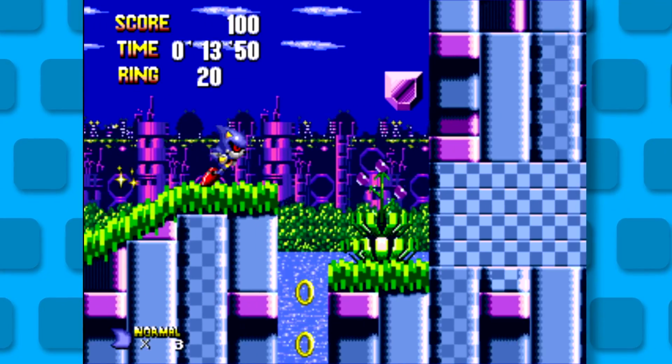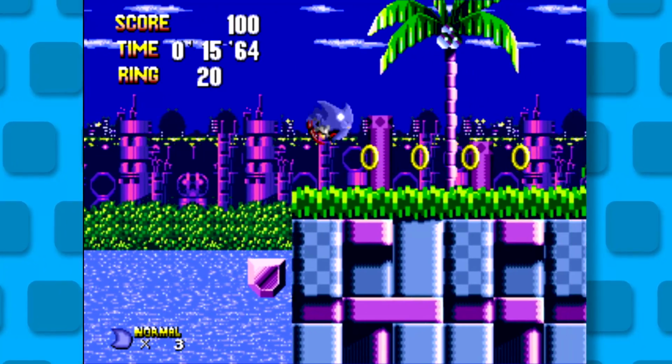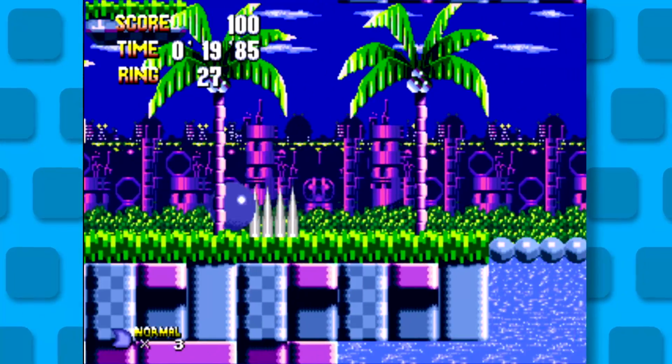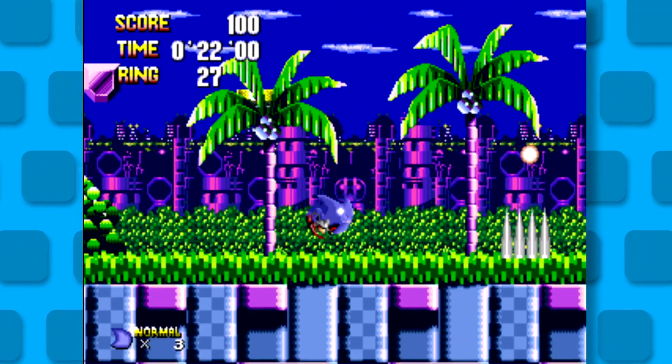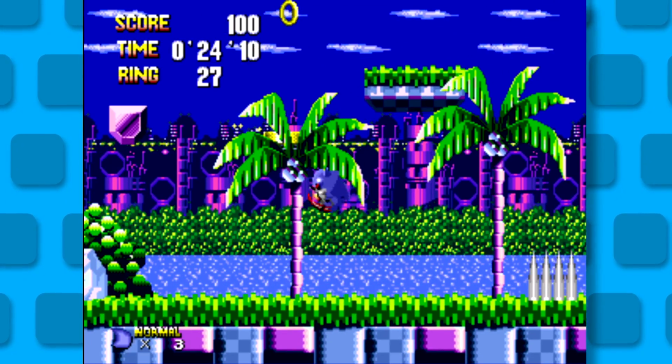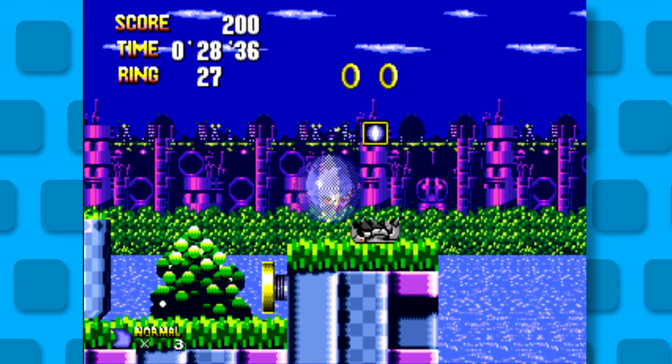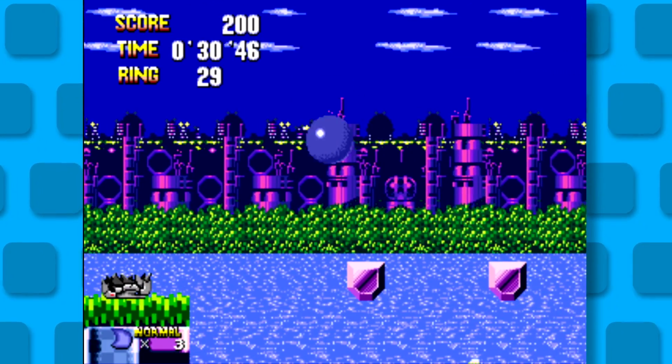This one actually has a story to go with it. Apparently Tails was kidnapped by Robotnik at one point, and then on the way out, because he just kind of leaves, he takes a bunch of blueprints and parts for Metal Sonic, and then builds his own Metal Sonic, which he calls Metal. I wonder where he got that name from. Looks a bit like a Harrison to me.